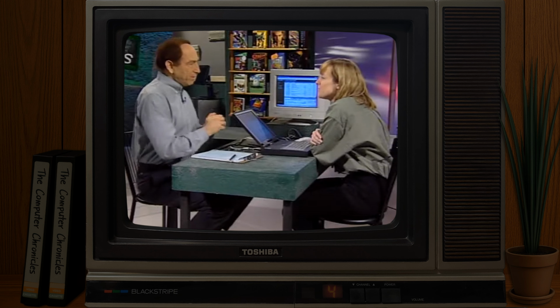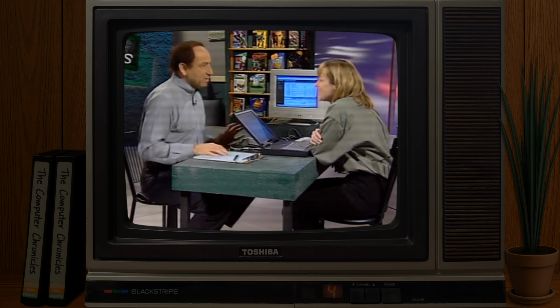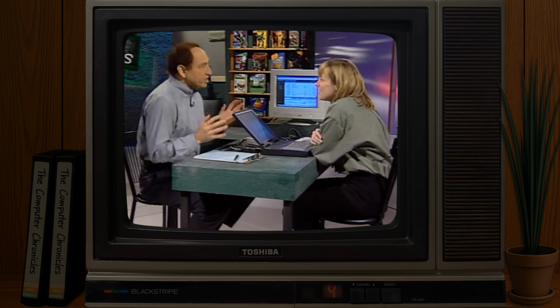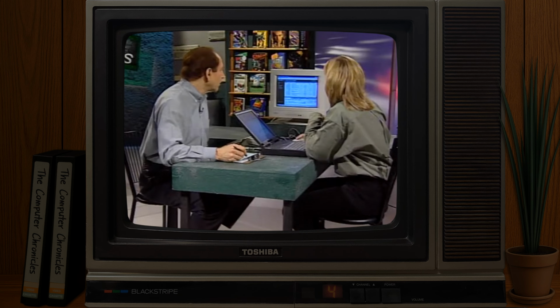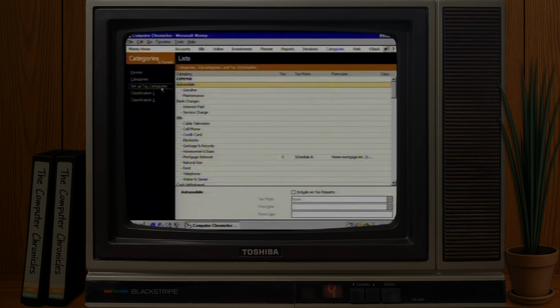So say I've been a good boy and I've used Money all year long, and now it's tax time. First of all, I would have a question. What have I spent that might be deductible, for example? Can I go to that and figure it out? Sure, you might have spent something like your home mortgage interest, or let's say you donated money to charity. Well, how do I find that out in the software? One of the things you can do, actually, is go to our tax category area, and we show you each of the items, such as mortgage interest, which tax form they go to.